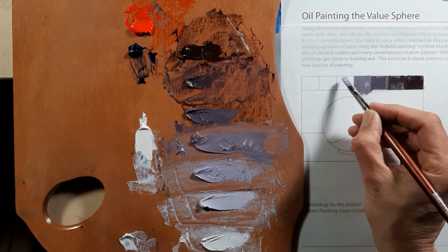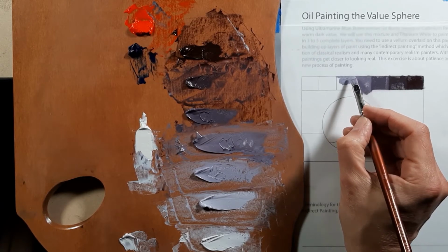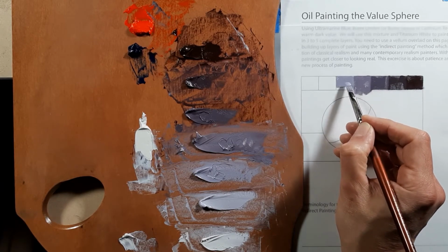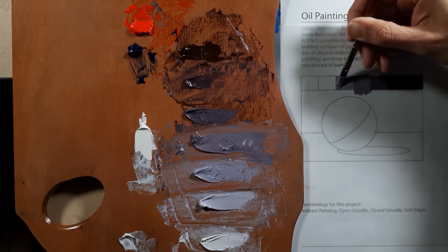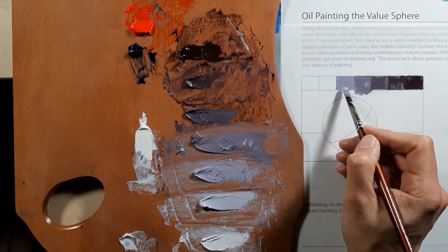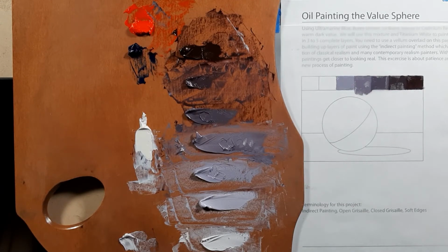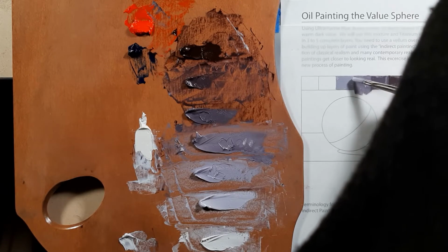So the next one, let's get the next tile in. Touch. I heard someone tell me a rule once that you really shouldn't pull more than the length of the bristles. Some people say you shouldn't pull more than half the length of the bristles. In the beginning, I just want you to touch and not drag too far. It's a general rule. Don't go farther than the length of the bristles. It's a good guide. In the end, you're going to find places where that rule does not apply. But in the beginning, as we learn to control the paint, it's fun. And once you start having fun with this, you want to speed up. And then that's where we run into problems with oil paints. You got to be patient with this.